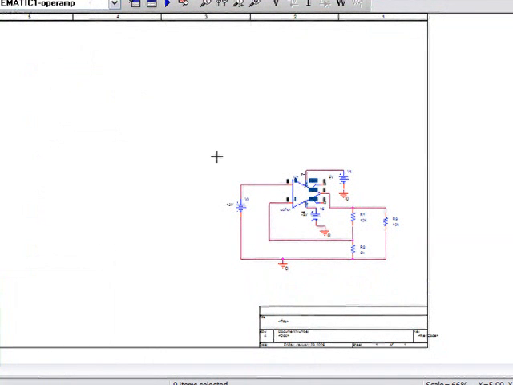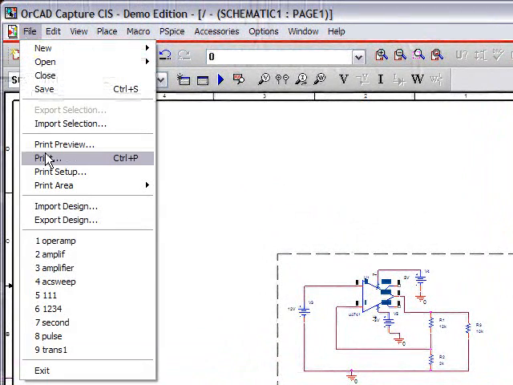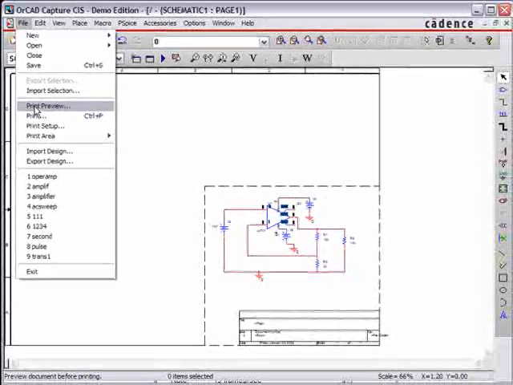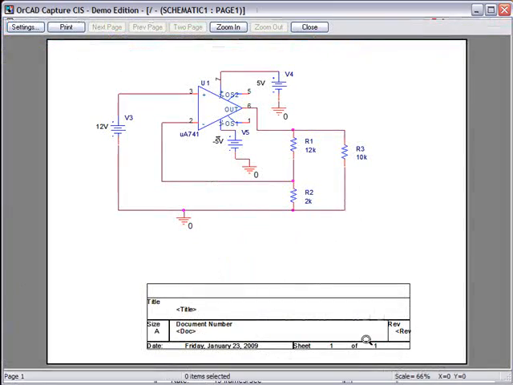After, we can set our print area and define it like this. Now we can go ahead and look at our print preview, and we'll see that our image right now is larger and better visible.